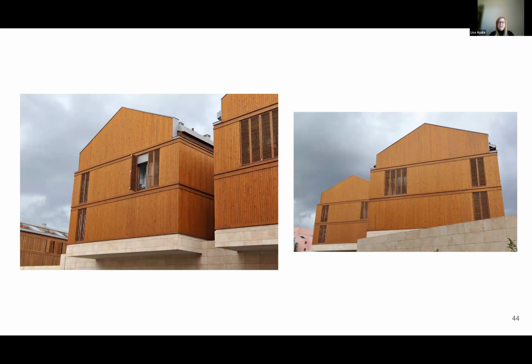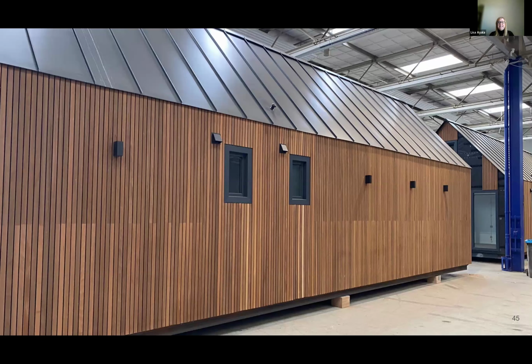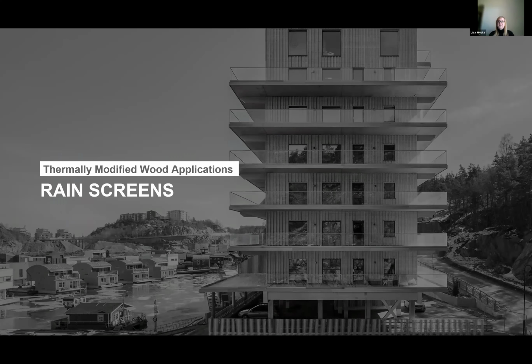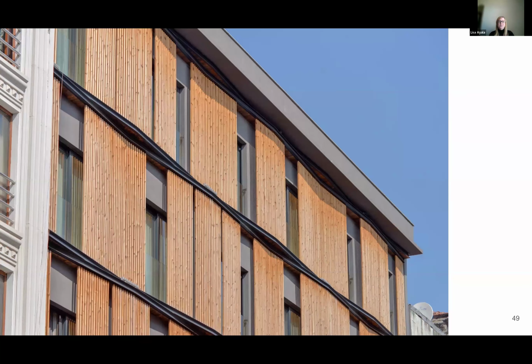We looked at cladding and siding. This is that beautiful Scandinavian on the side of a home. I believe this is one of the Scandinavian homes that I was speaking of. And I love this because this is the ash, and they are using this in a tiny home production facility. So they're actually using ash on the exterior of this tiny home. I love that. And then I'll go through these, they are just ideas. I'm just giving ideas out here.